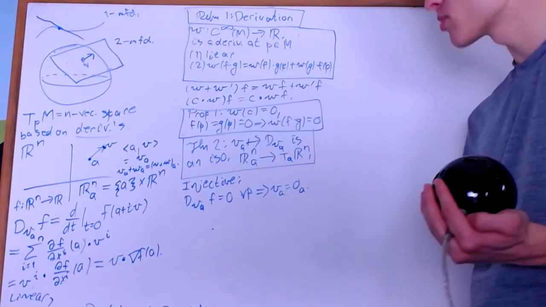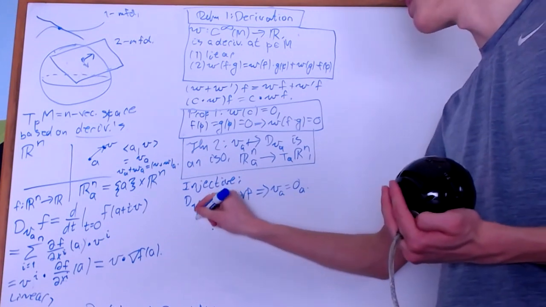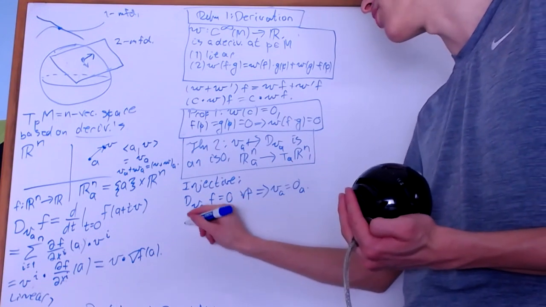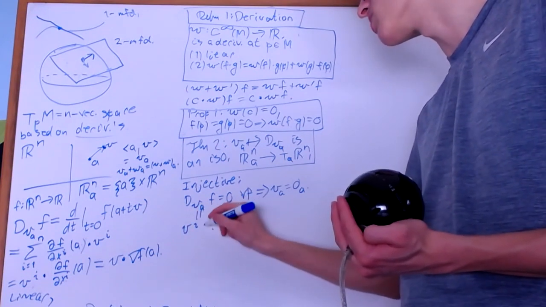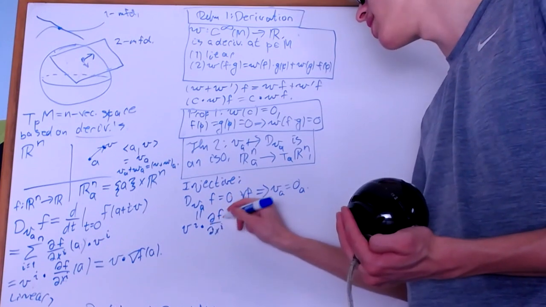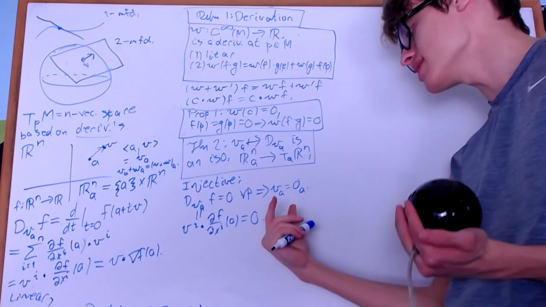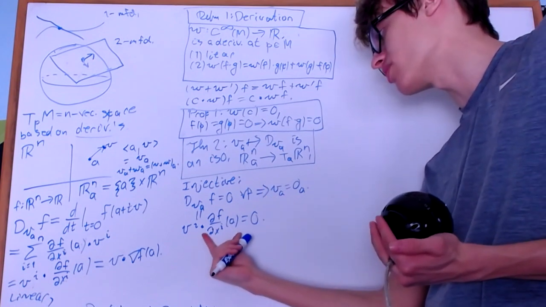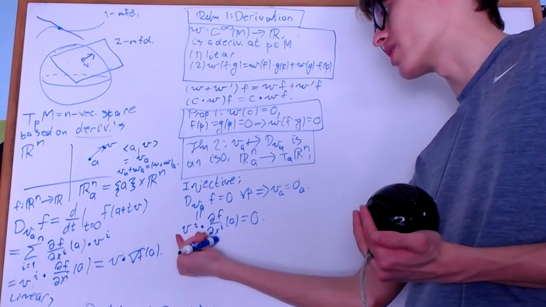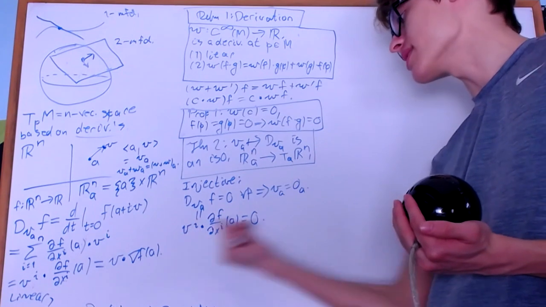How do I go about proving that? Well, what I want to do is use the definition of the components, the component form of this definition. Namely, that this is going to be equal to v^i times del f on del x^i applied to a. That's equal to 0. The reason I'm writing it like this is because if I can find a special function f that basically singles out a single one of these coordinates for each coordinate, then I can prove that each coordinate of v is equal to 0.